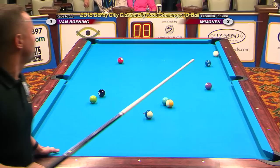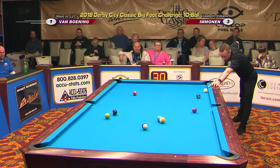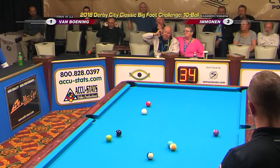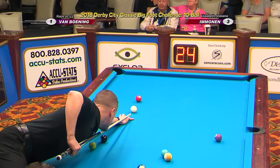Our opening match today was Roberto Gomez over Joshua Filler. Gomez won the $4,000 plus the chance to go further. Next stop will be $8,000, and the last stop is $16,000. Good shot there by Immonen. Real good. Gomez will play the winner of this match. I guess tomorrow. Yep. A lot more 10 ball action to come today.